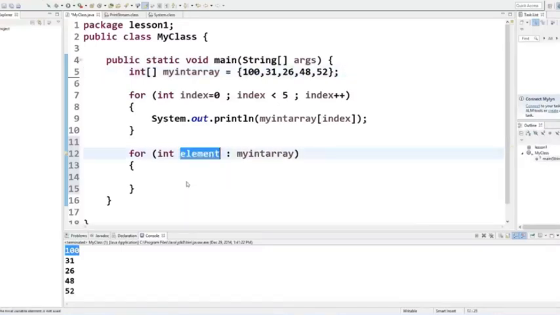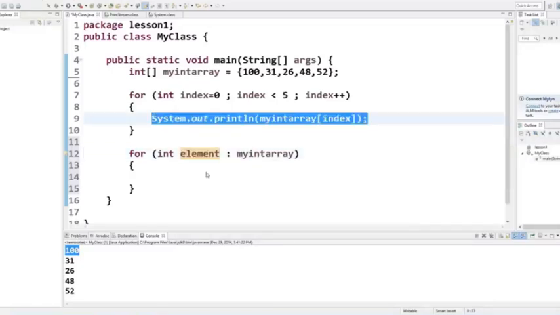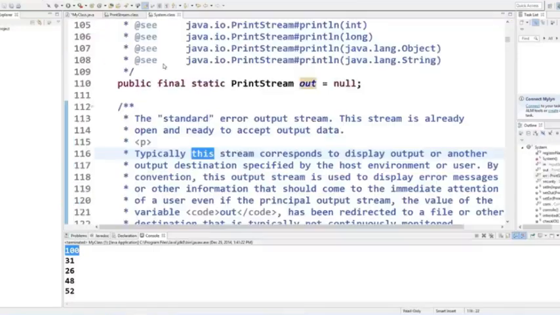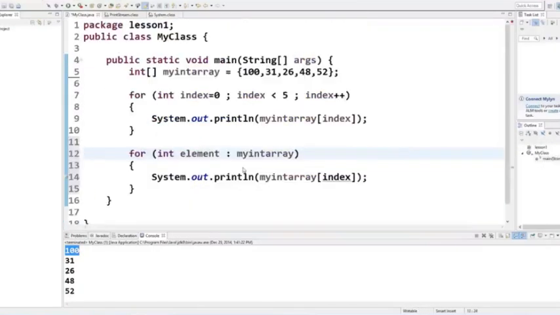So it will iterate over your array, and one by one it will transfer the value of this array in this element, and then you can access this element like this. For example, you can just print this here like this, and I will just comment this for now, and let's see what happens.